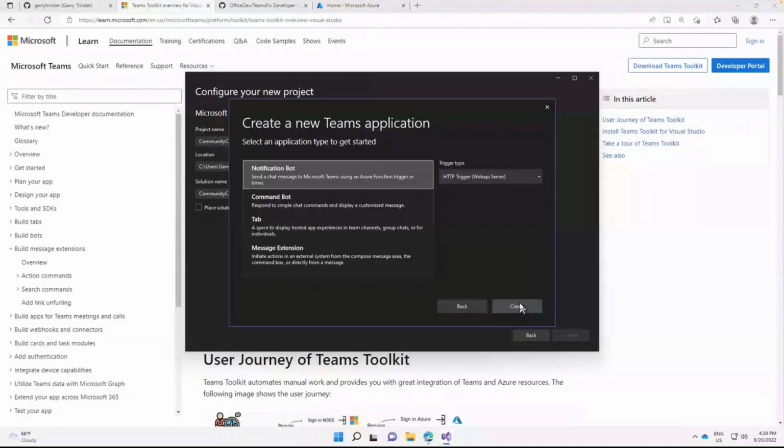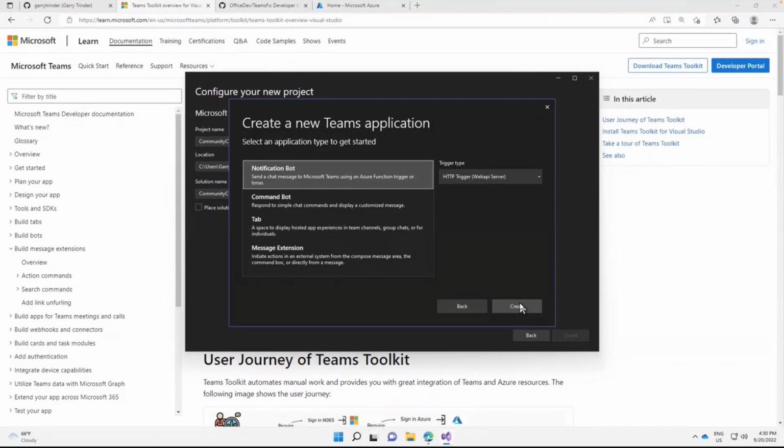And now Teams Toolkit has kicked into action and provided us with a number of different options for different types of templates that we can select from to scaffold our Teams app. So we've got 4 high-level types of apps that we can create. We've got 2 bots. One, notification bot. So this is good for if you're wanting to react to external events in another system. You want to push a message into Teams, maybe with an adaptive card, get some kind of response back.